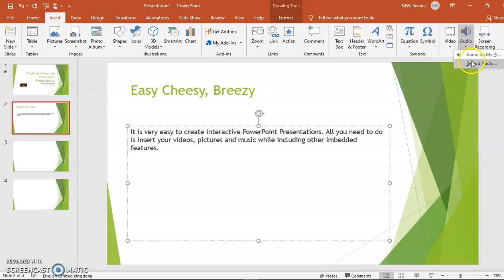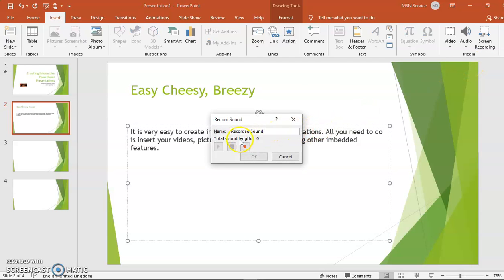I don't have the audio. I am going to record the audio, and so this is the sound, and I am going to say the name of my audio is Shakespeare's.